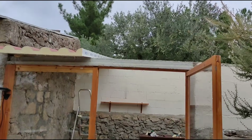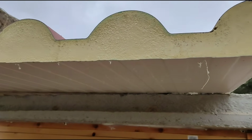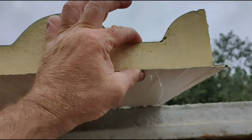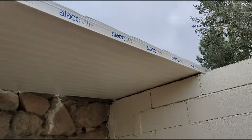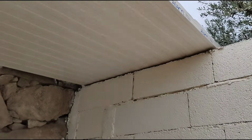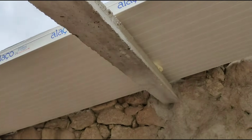So that's the old roof stripped, and then these are the new panels that are going on. 4-inch, 100mm, 40mm, 1.5-inch. Basically, they're really sort of self-supporting, but I'll put a metal beam at the top here, and then you've got the two concrete beams, one at the bottom, one in the middle.